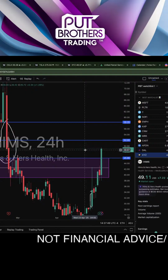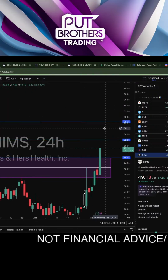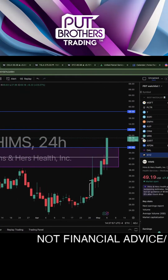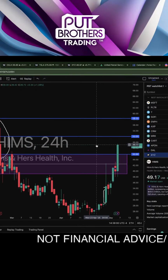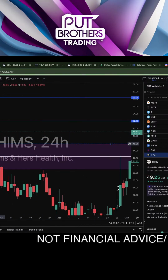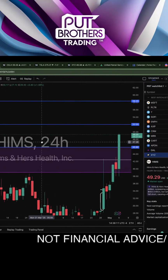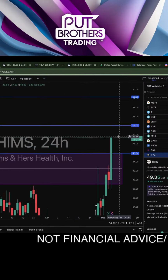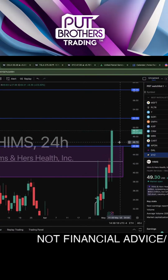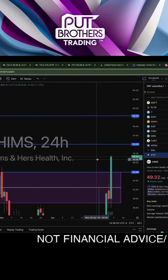And I was going over this one for a very long time. Like I said a little bit earlier, what happened here? Obviously we had earnings, of course. But for this, we had a clear move down, so we had an area of no consolidation, and I wanted a break over this wall. So body candle, body wick, closing directly at the same line, directly at the same price. And let's look here. What just happened? We broke above this wall, this 45.86 area. We're targeting into the empty space.